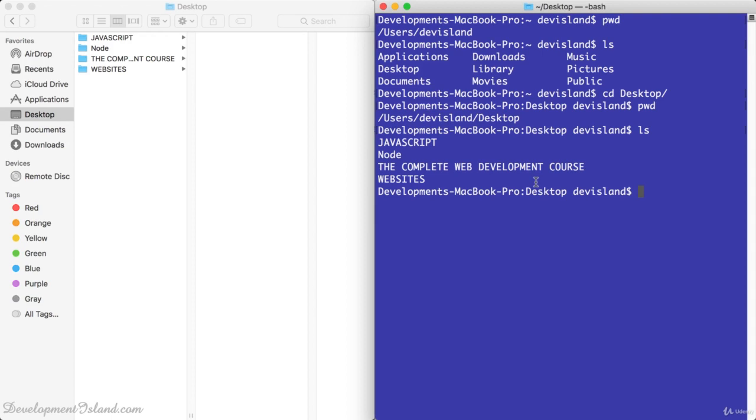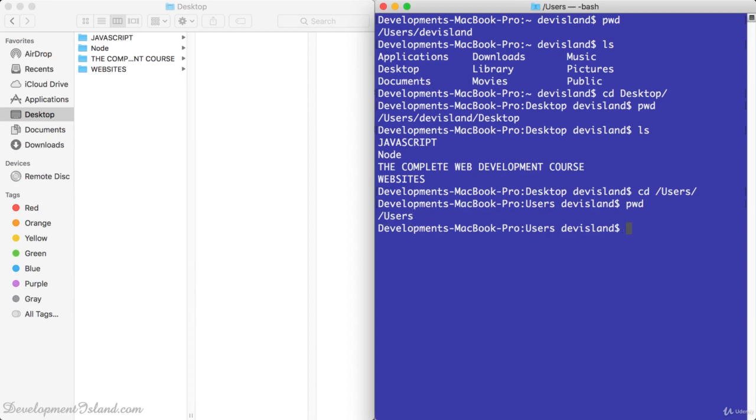Now, if you want to move to another directory using the full path of that directory, you can still use cd followed by the full path of the directory. So for example, if I want to go to the users folder, I can just type cd /users/, and if I do pwd, then I can see that I am inside the users folder.